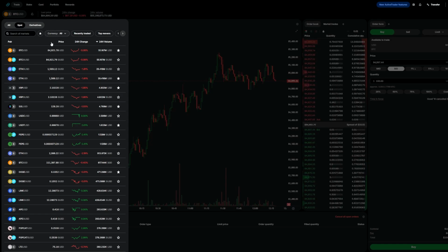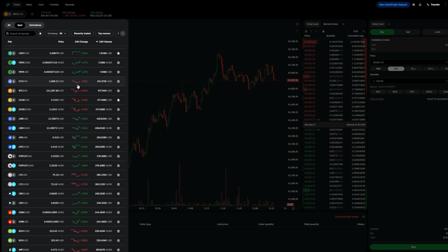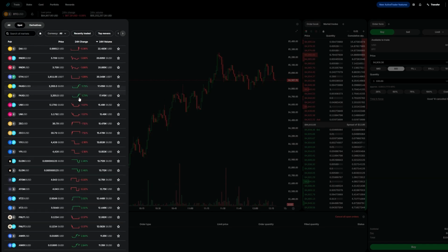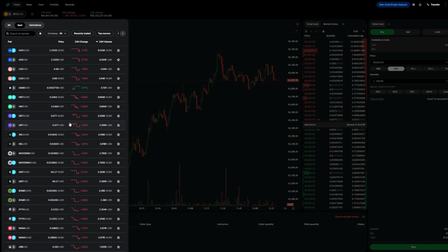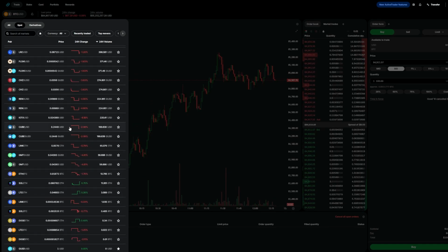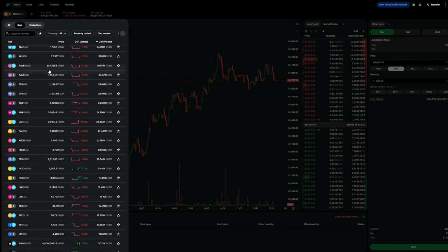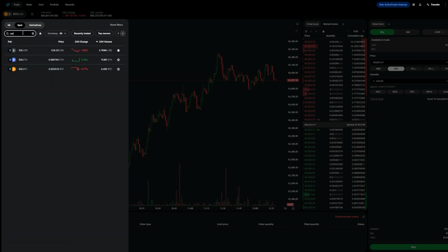So we can toggle between these two, and we can see all of the different assets that we have as trading pairs over here. Now, there are a lot. We can go through this, and we can see that there are really a lot to sift through. So if I'm trying to find something specific, say I'm trying to find Solana, and I don't want to type all this, well, then I can just type SOL, which is the ticker symbol for Solana, into the search bar. And now I can see that there is Solana to USD, Solana to ETH, and Solana to BTC.